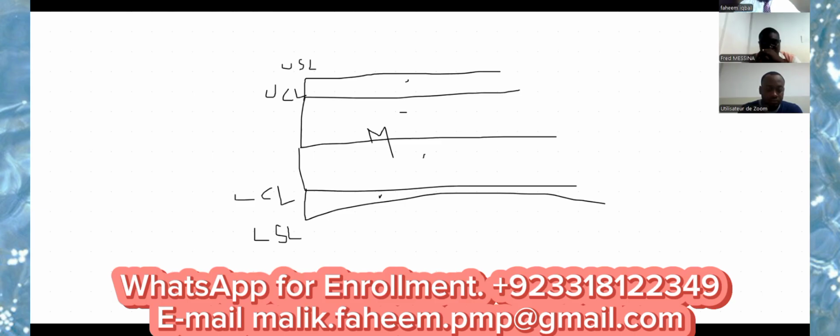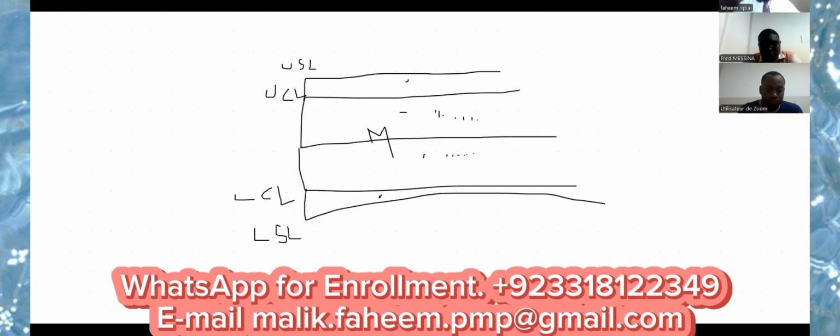And the second way is the rule of 7. Any 7 consecutive points that come above the mean, 1, 2, 3, 4, 5, 6, 7, or below the mean, or on either side of the mean, it means our process has a problem and we need to adjust.